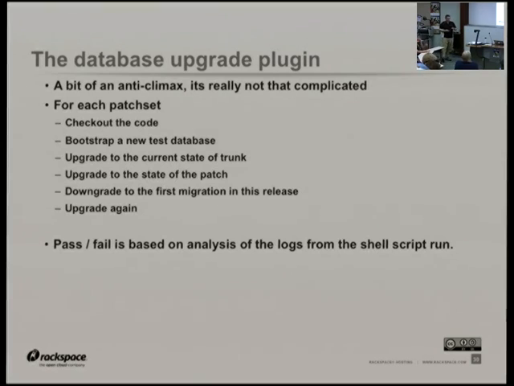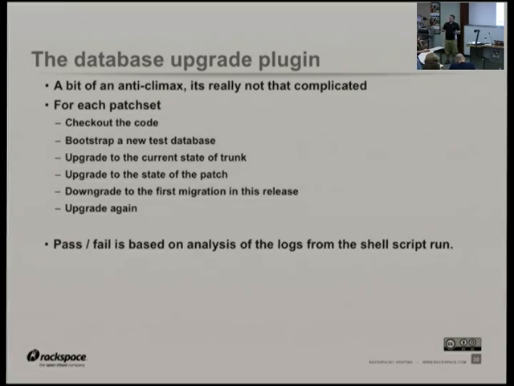So the database upgrade script is actually a bit of an anticlimax after all of those fun, hipster mocking names. It's basically a Python script that runs a shell script. And so we've expressed all of the upgrade logic in shell. The upgrade script is handed a copy of the Git repository. It has the patch under test in a branch. So the first thing we do is check out master, and we have a look at the database we're testing, and we say, what version are you?